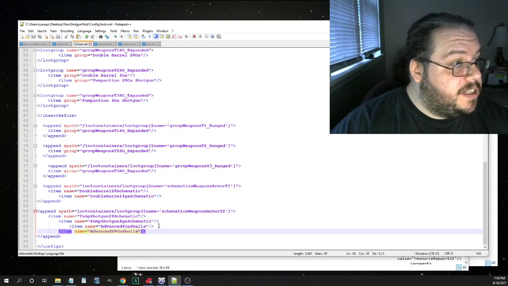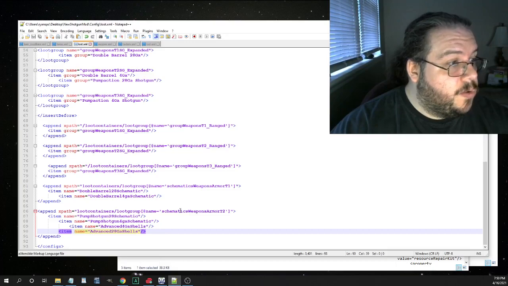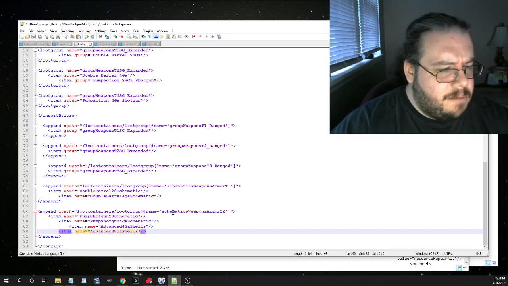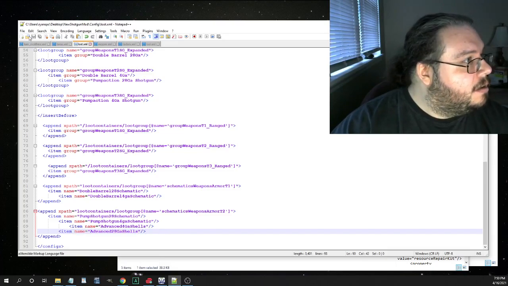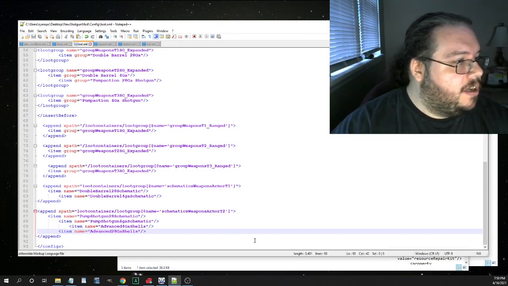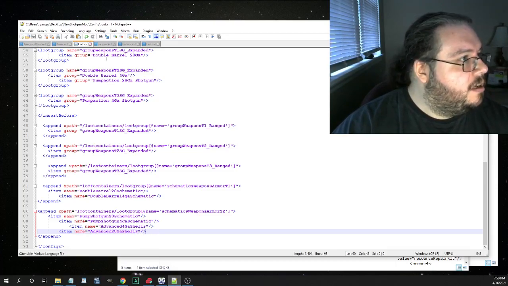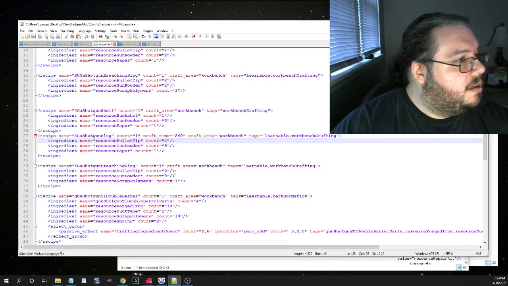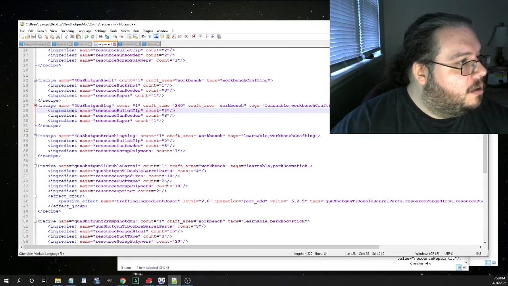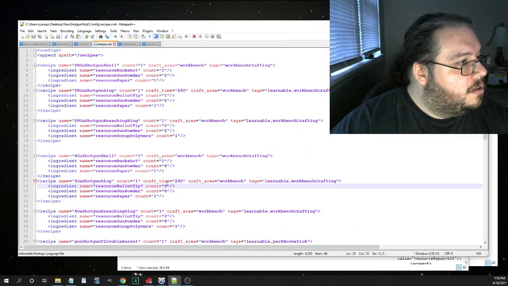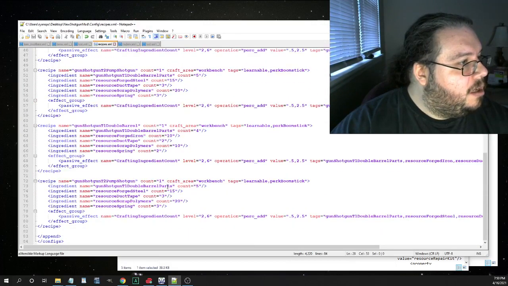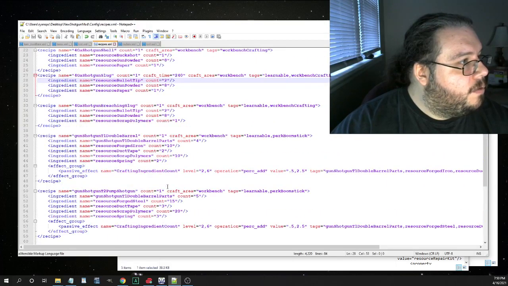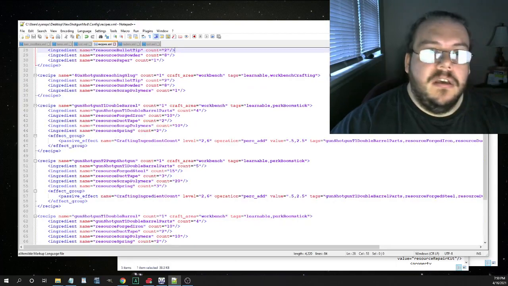For example, in this case, just add it to the Tier 3 stuff. I'm not sure that there is a Tier 3 schematics table. Might have to make one if you think you're getting this stuff too easily. Alright, so recipes should be pretty much done for the shells themselves.